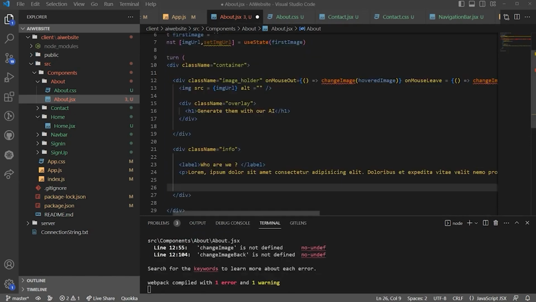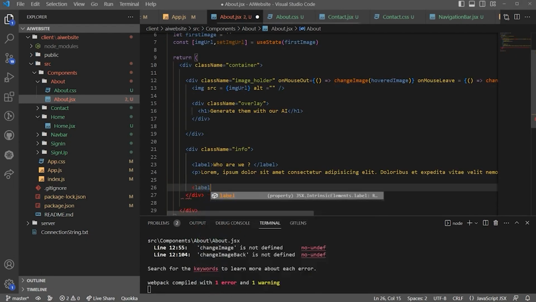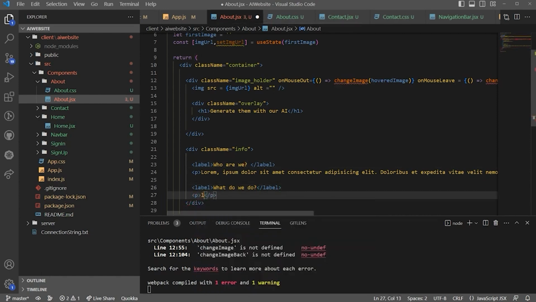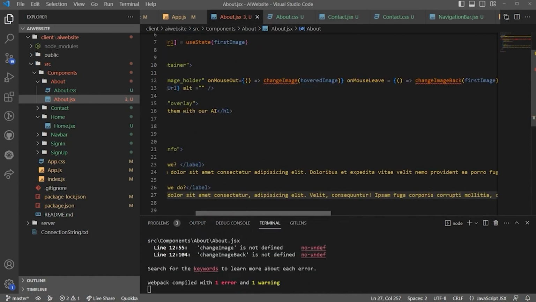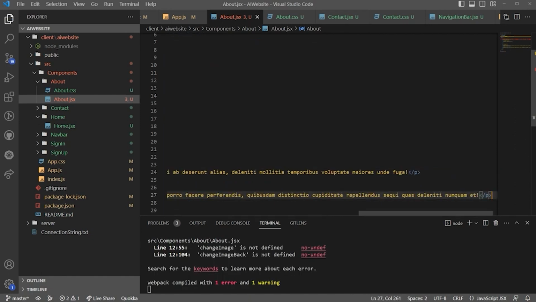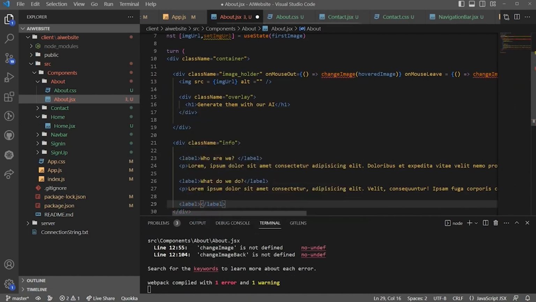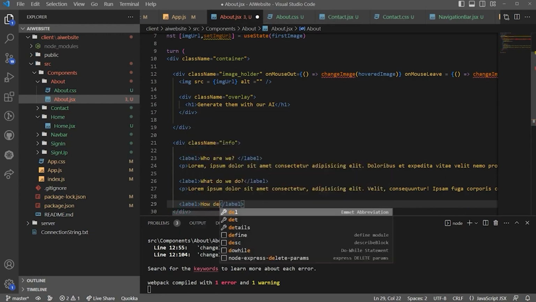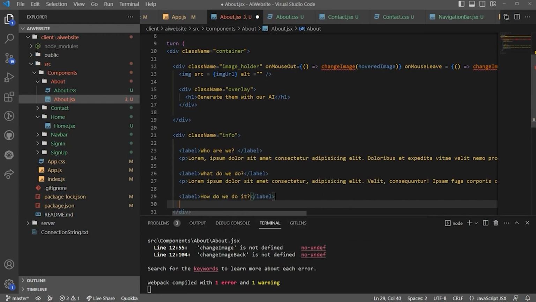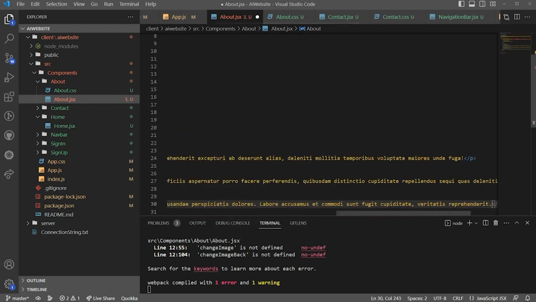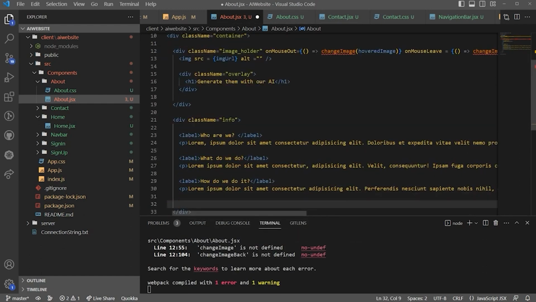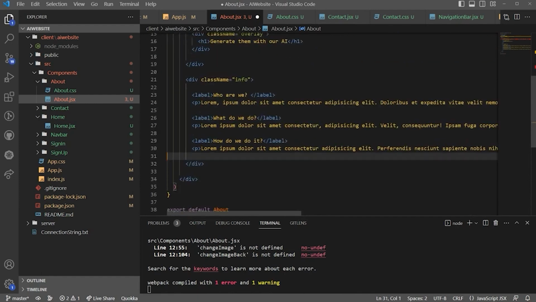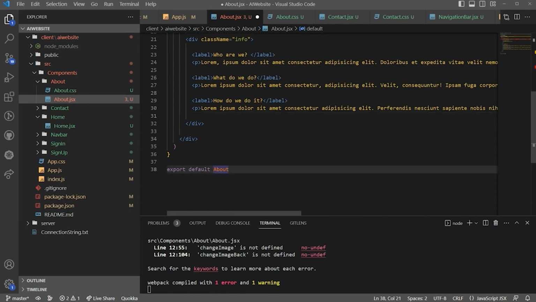This is going to be a bit more text than I would like, but you can go with whatever you want here. And another label that I'm going to say, what do we do? Okay. So let's go with the paragraph. Again, I'm going to go with lorem, because we're doing the same thing. Then I'm going to go with another label. This is going to be the final: how do we do it? There we go. And again, pretty boring, so I'm just going to go with lorem. All right, there we go. So we have the info, we have the labels, we have the paragraphs, and we're really just done.